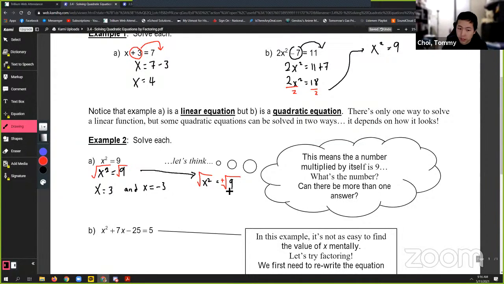Before, in previous years in grade 9 and grade 10, we didn't worry about the negative answers. We only worried about the positives. But now that we're diving deeper into quadratic equations, unless it's a single root where the vertex is the root, which is a little bit different, when you square root a number, you have to consider both roots, the plus and the minus version. So the answer is both +3 and -3.